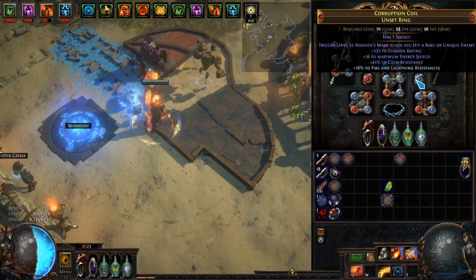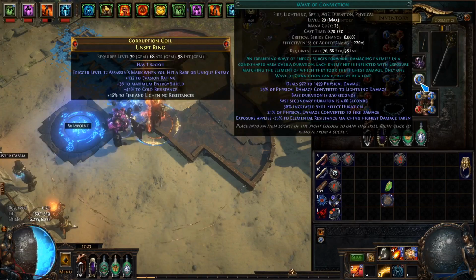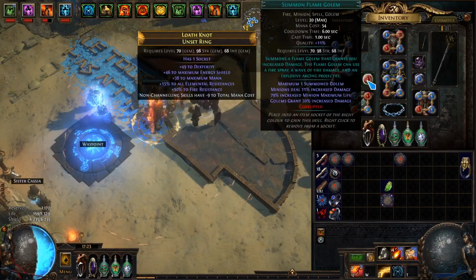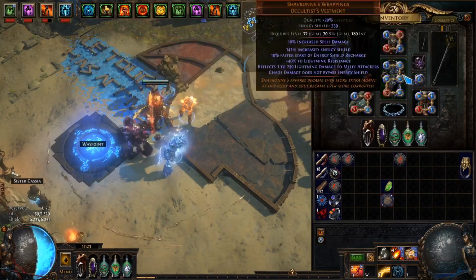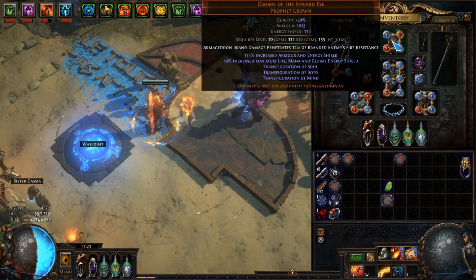Also, as you can see, both rings are unset rings. You need both unset rings because this build actually lacks skill slots a little bit. So you need to utilize both of these sockets just so you can place your Golem and Wave of Conviction somewhere. Okay, let's go for the helmet.